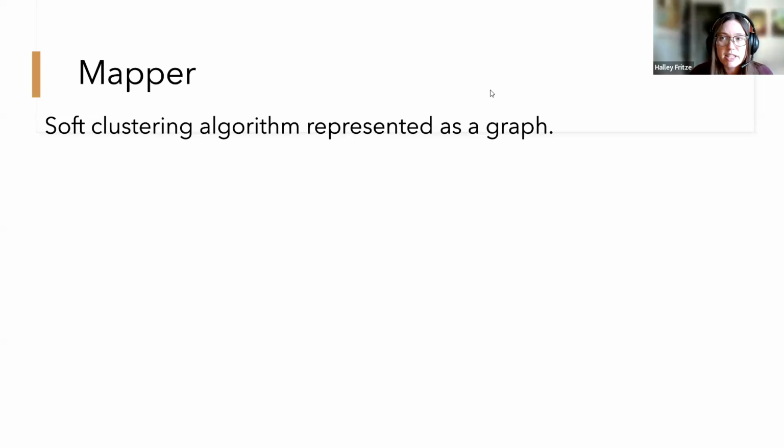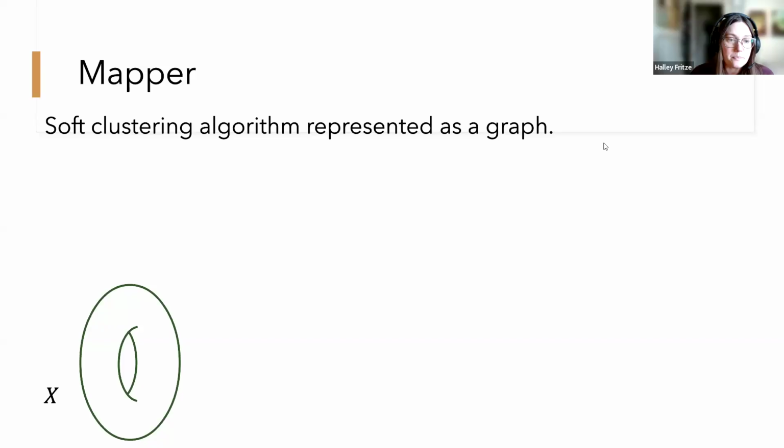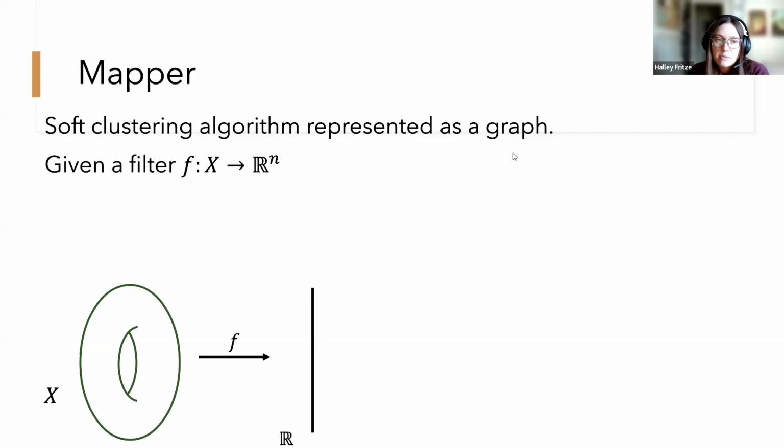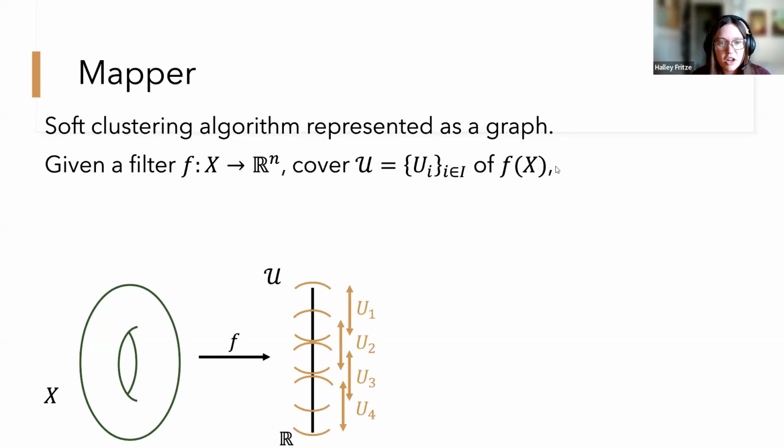So mapper, what is that? It happens to be this soft clustering algorithm, which takes my data set and constructs a graph out of it. So for instance, if I have a topological space, or maybe some discretization of a topological space, but call it X, we just have to choose some parameters. So I'll choose a filter F. It should just be some continuous function from my space to Rn. For here, I just have the height function on the torus. It's a continuous function to R.